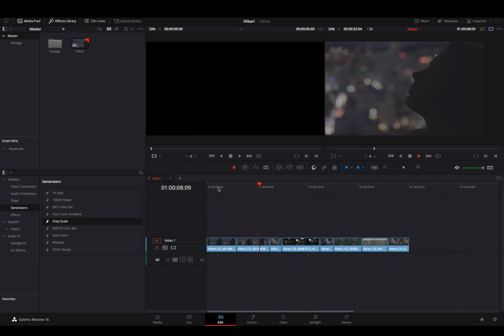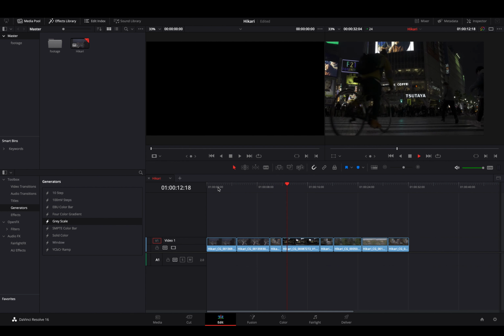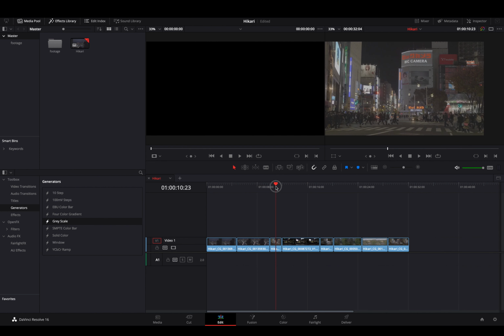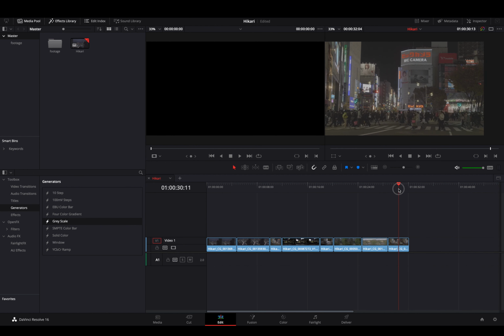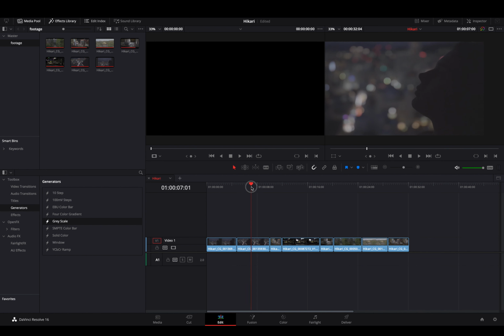starting point. So as you can see, we have our timeline, and I made a little split of one of our clips, that is that one. I placed one part of the clip there and another part of this clip there, just because I want to talk to you about the difference between local grades and remote grades. So this timeline is made by different clips, as you can see from there. And we want to start talking about local grades.